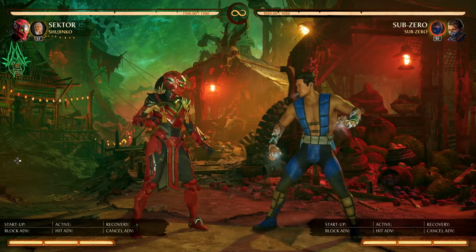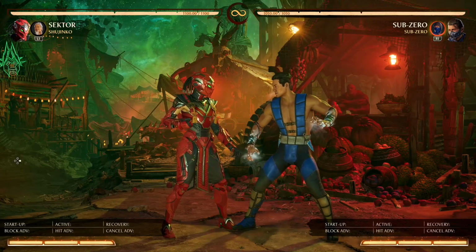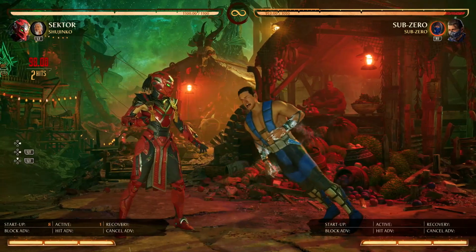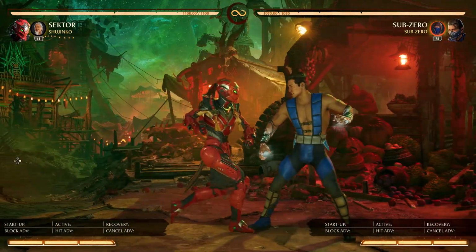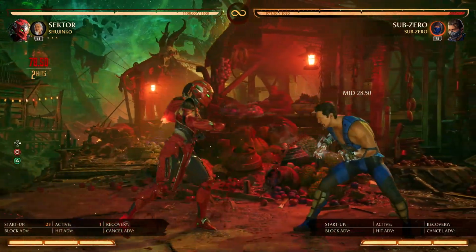This part's not that complicated. So pretty much you wanna do whatever string you wanna do into forward cameo. And right after the forward cameo hits, you press up cameo. This is like a new buff for Shujinko, so it puts him in this crumple state. So it doesn't matter what string you use, but for the sake of the video, I'm gonna be using this one because it does more damage.